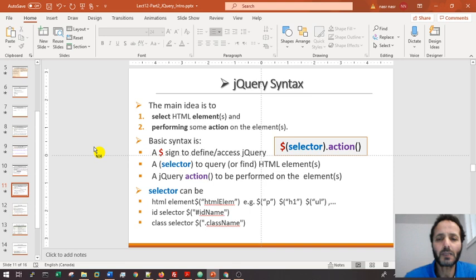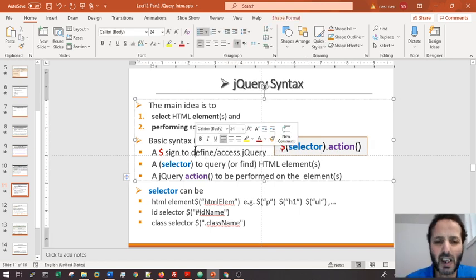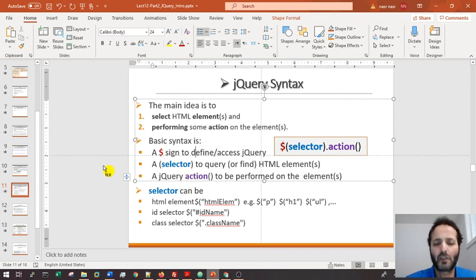Now, the syntax of jQuery, by the way, is about simplifying things. Instead of having this long syntax and functions, like document.getElementsByTagName, document.getElementById, we're going to simplify all this with the $ sign. So the $ sign is a function. It's a sign or a symbol that means a function, and that function actually is called jQuery.